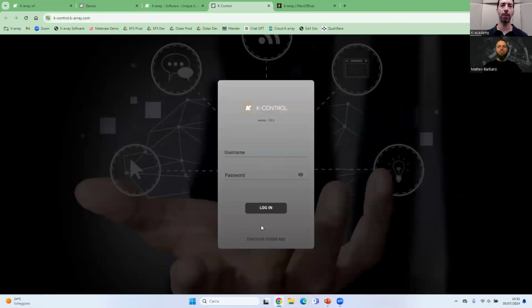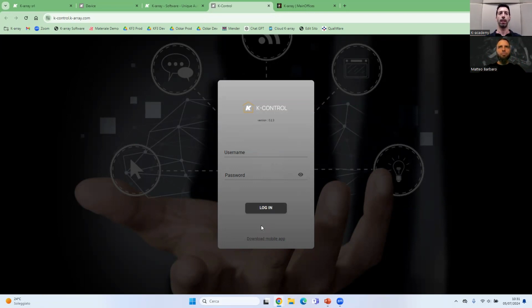In fact, let me recap a bit because somebody joined late. The K-Control is an app dedicated to the end user. So the end user can download the K-Control app on his or her phone or tablet, and will find a dashboard, an interface, a layout to control the installation that the system integrator, the installer, has created thanks to this configurator.